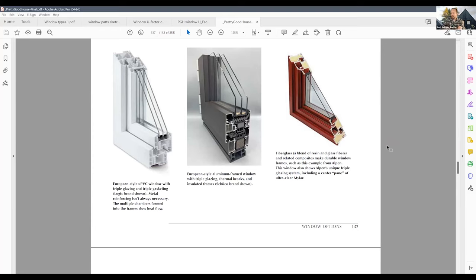I am a believer that windows are not perfect, and water is going to get into windows at some point. And we want to make sure we're protecting the rough opening and ideally sloping that out with a way for that water to get to the outside. So we tend to slope our rough sills. And then the sill on the window itself is also going to need a water shedding layer. With the flangeless windows, oftentimes they key into the bottom of the window. But there are various different ways to approach that.